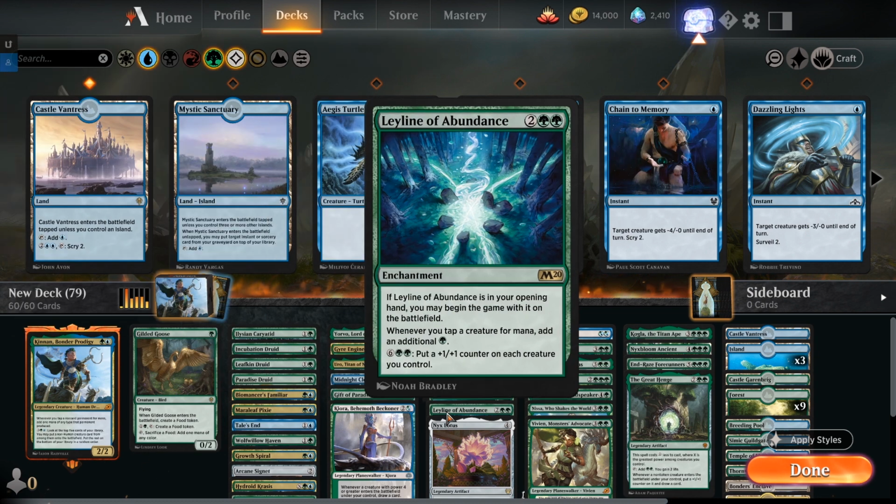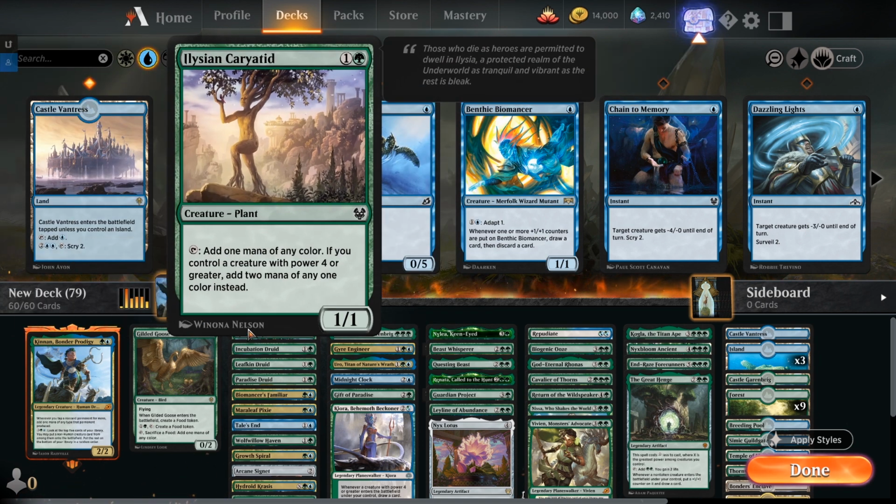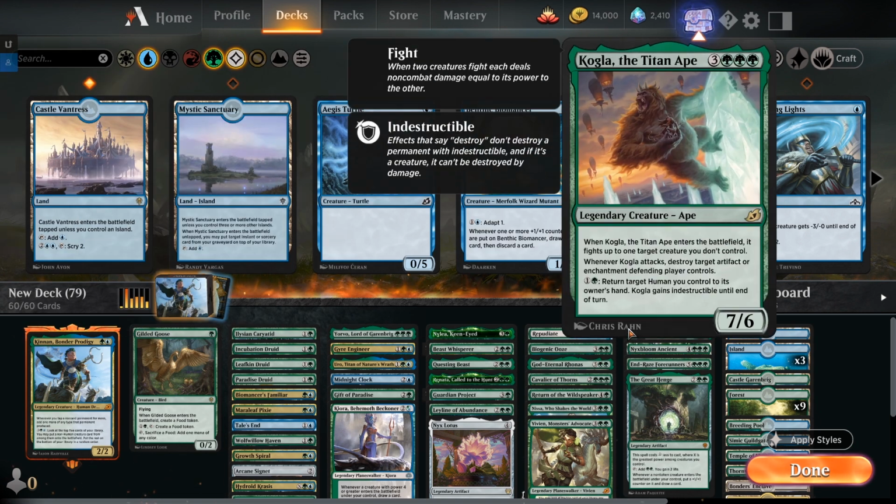Both of them, Leyline and Kinnan, have a payoff. Leyline adds counters to each of the creatures you control, and Kinnan also allows you to look at the top 5 cards of your library to put a non-human creature card from among them onto the battlefield. So every single card in our deck is a non-human, so every single creature should be able to be hit. It's not to say that we're going to hit some really good cards every time, because a lot of our creatures are mana dorks, but we do have some big payoffs right at the top end, so let's go into those.